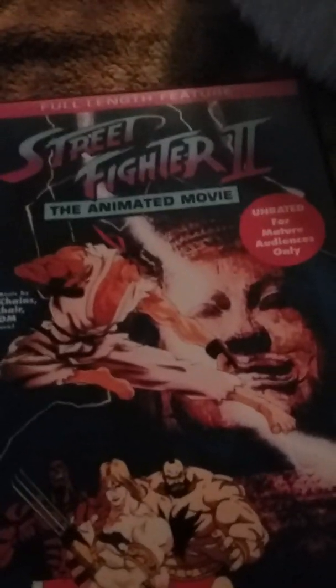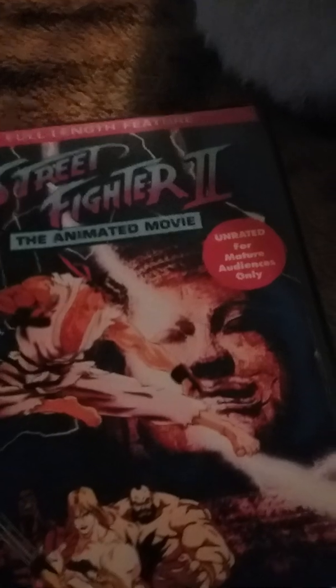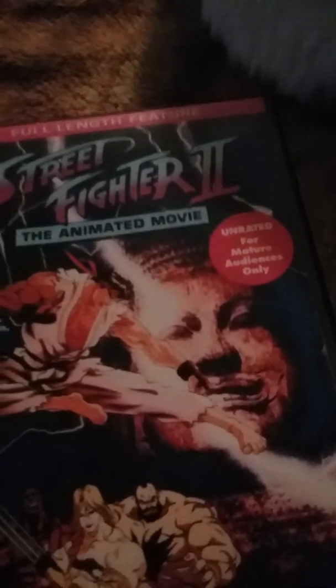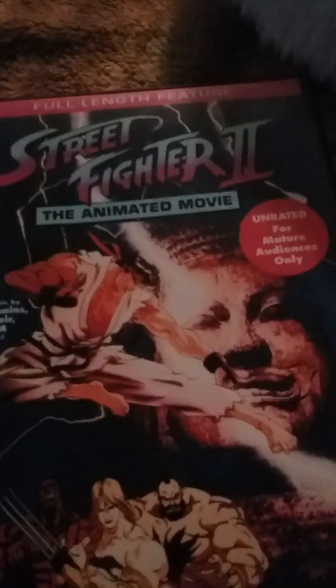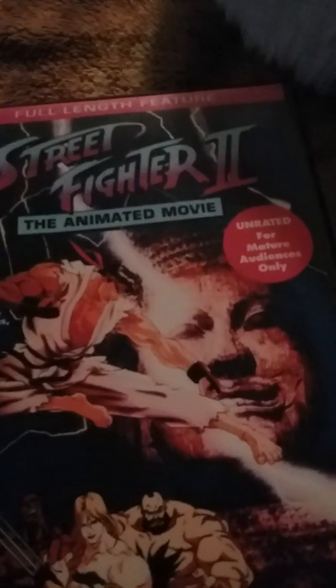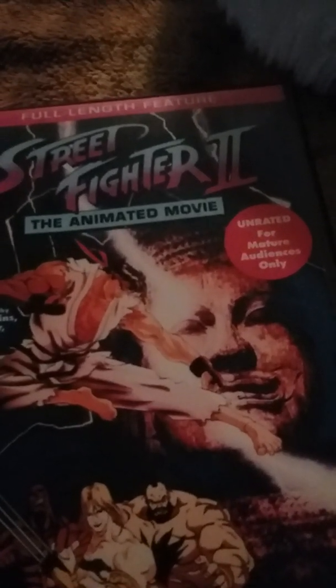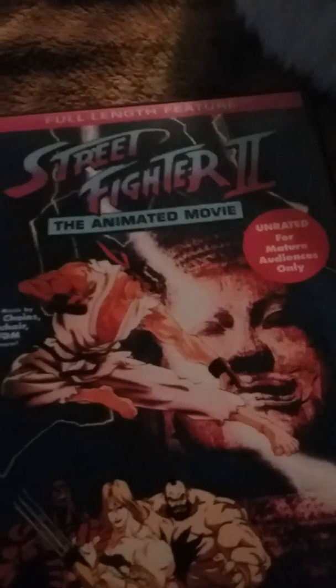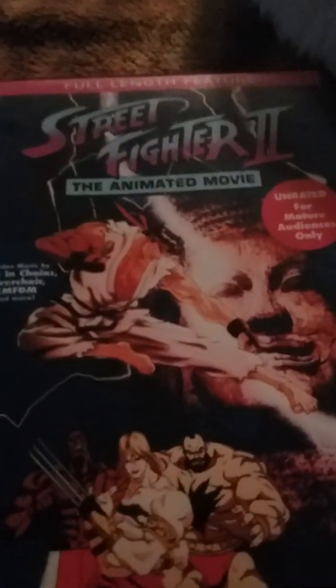However, what I've always liked about Claremont's writing is that, first of all, he doesn't waste words. Yes, he is wordy. Yes, he is flowery. Yes, he does have a certain dramatic flair to his writing. But very rarely does Chris Claremont waste words. Writers like Bendis will just literally word vomit, and you don't know what it's supposed to mean. Claremont is a master at using his words correctly. Not a word is wasted.